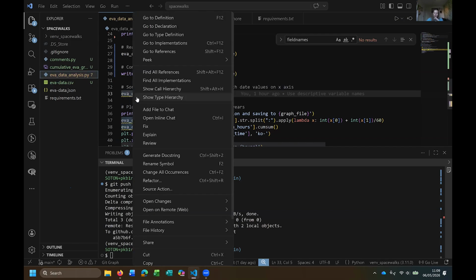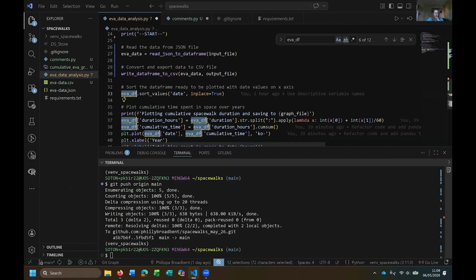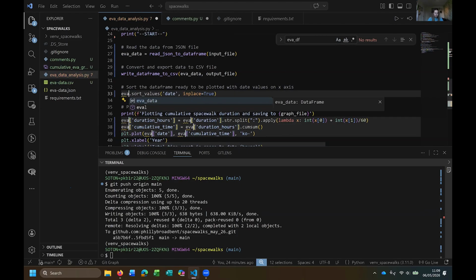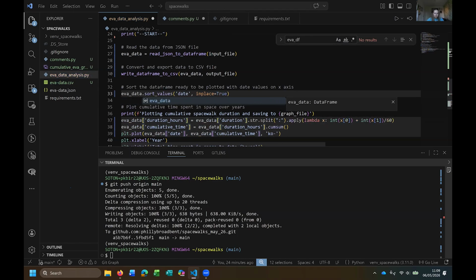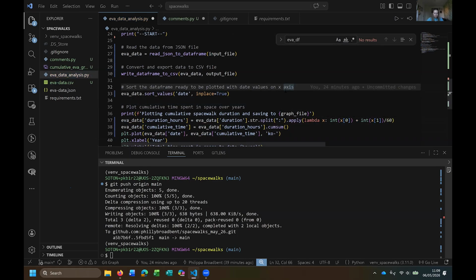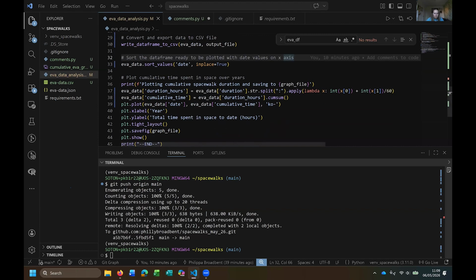I'll actually use another function here, change all occurrences. And this allows me to edit all of them at once, which saves quite a lot of time.